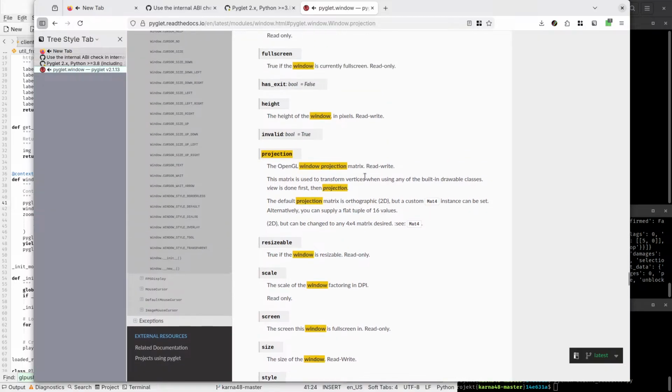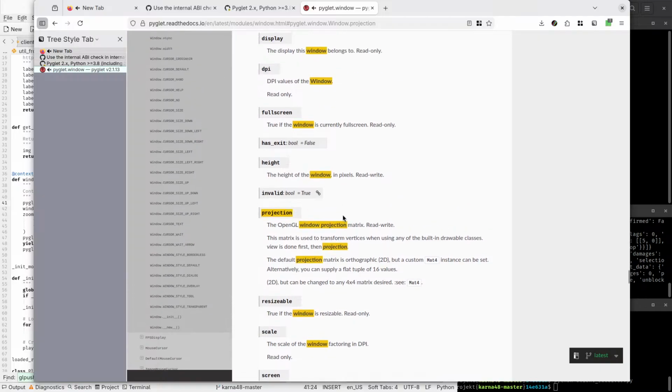This matrix is used to transform vertices when using any of the built-in drawable classes. Alright, so as I suspected, this moved to Pyglet. So Pyglet now keeps this projection matrix as an attribute on the window, and the shader that Pyglet uses by default, presumably, uses the projection matrix, so this gets sent to the graphics card on every frame.